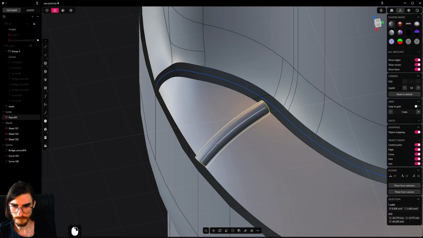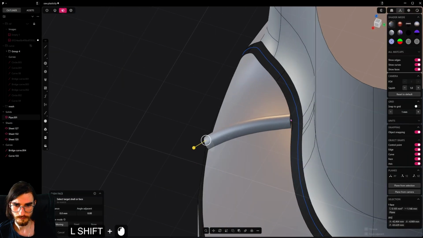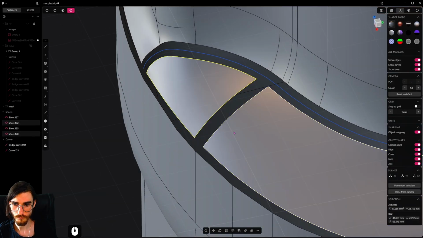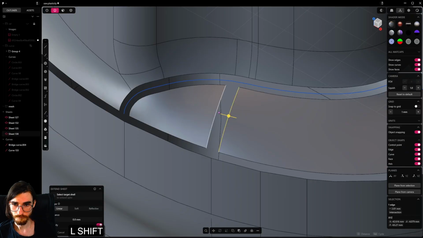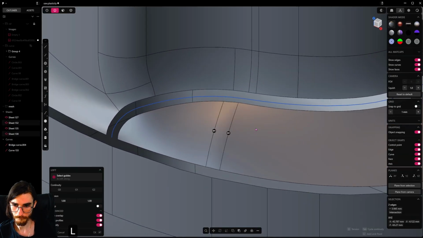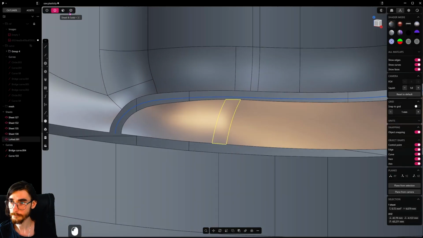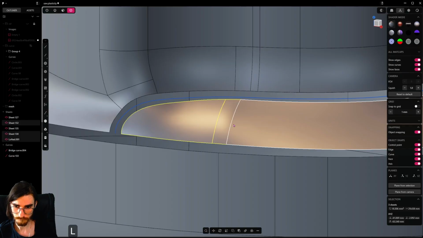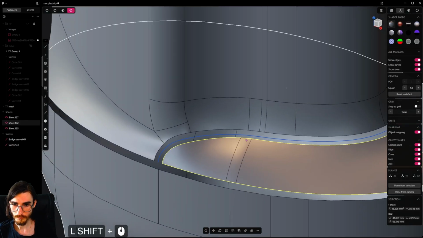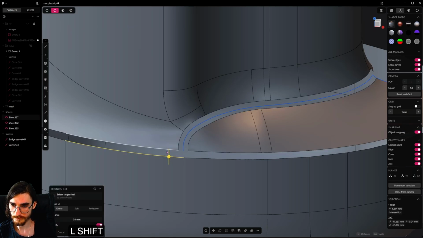Let's do it like this. Delete it. Or make it like this. Q. Nice. G1. Cool. And connect all of these bastards here too.